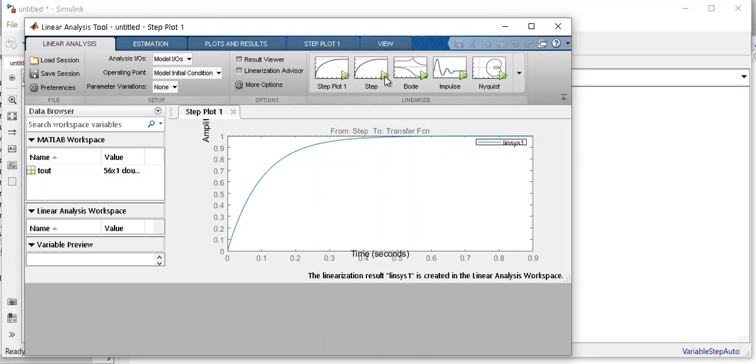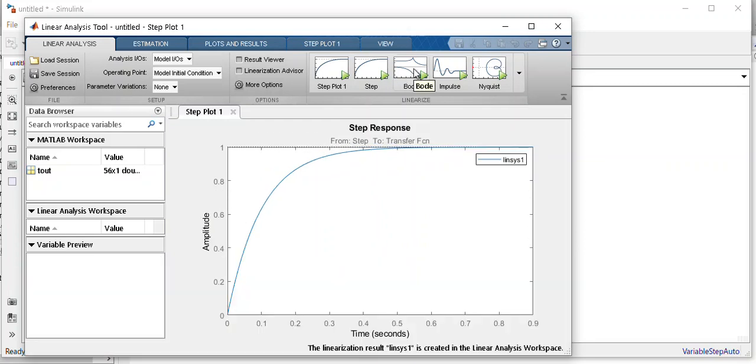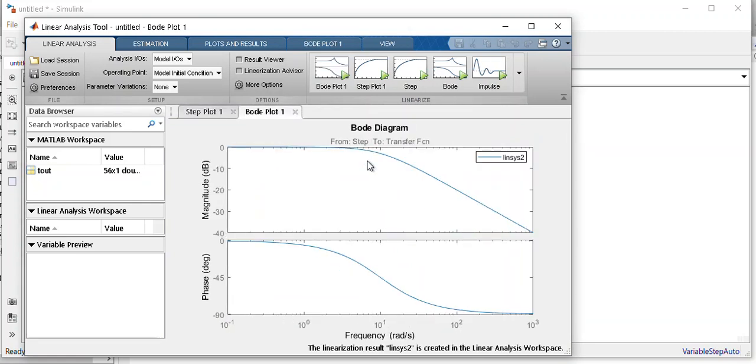Okay, and then the next one can plot now the Bode of this function. As I mentioned earlier, we need to plot the magnitude of this stepper. So these are the dB values of our magnitude.